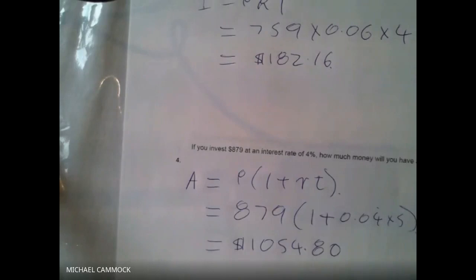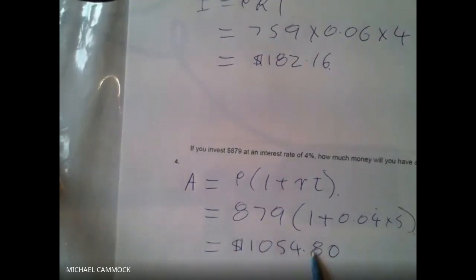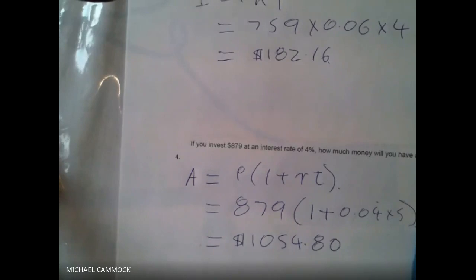The question says, how much money will I have after 5 years? Will I have my original plus whatever the bank added on as interest, so that this is the amount of money I have now. This 1,054.80 is how much money I have now. I'm going to go ahead and enter that into my answer. Okay? So what did I put the last time? Window or entire? I think window.